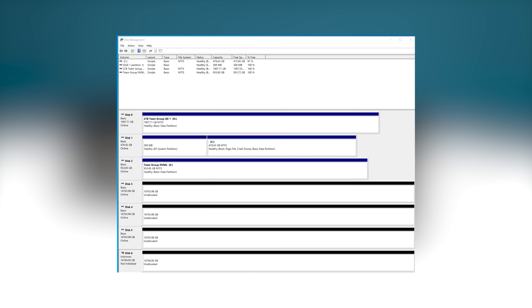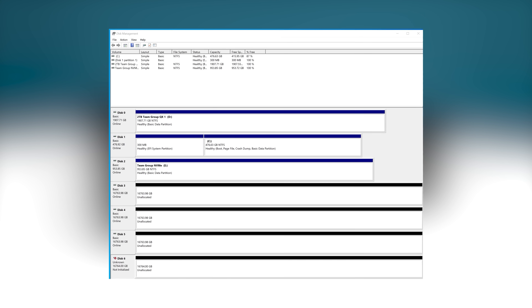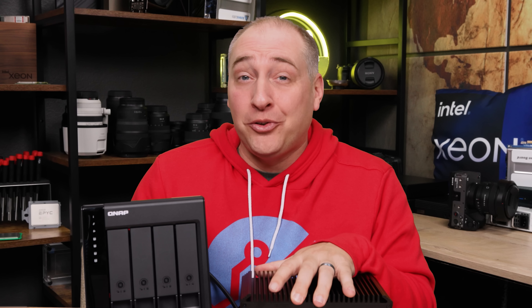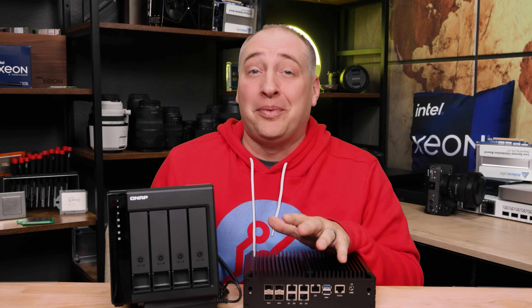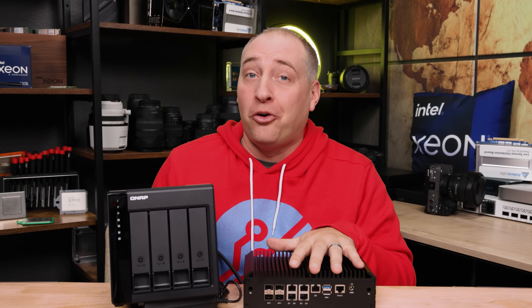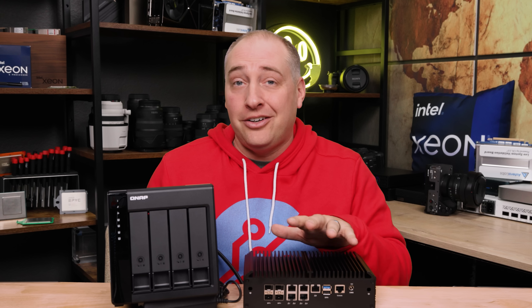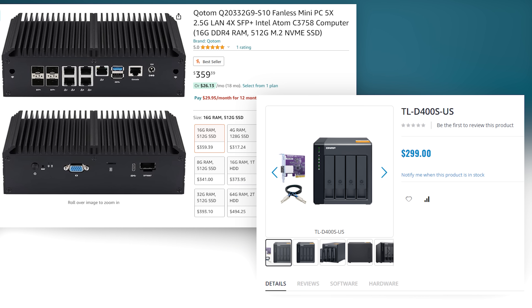We took a screenshot in Windows where we had four 18-terabyte drives, two NVMe SSDs, a SATA SSD, and 64 gigabytes of memory all in the same system. That is an absolutely monster setup — not just a NAS, not just a firewall, but it could easily run both. The total cost of this entire setup was just a little over $300 for the base unit, plus a couple bucks for the cable. You're talking about $700 all in, but you don't have to go buy a separate firewall plus a NAS device — you have it all in one.